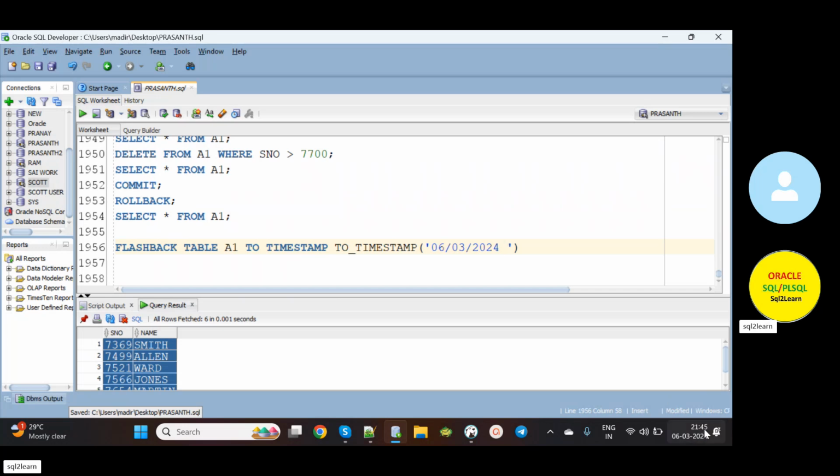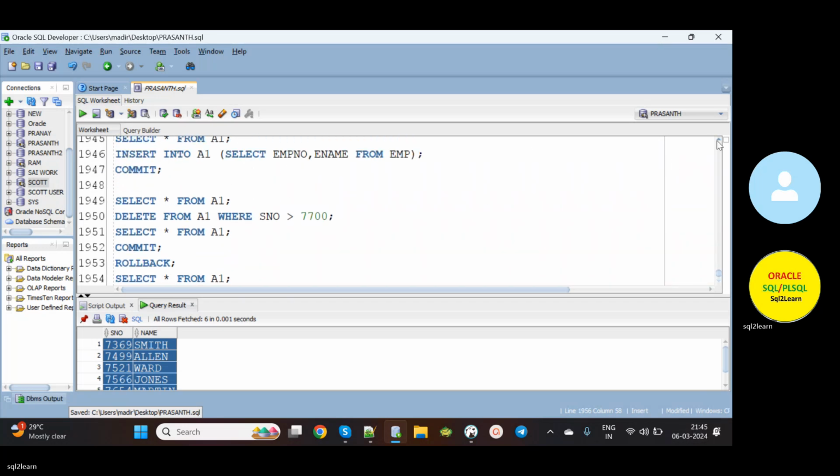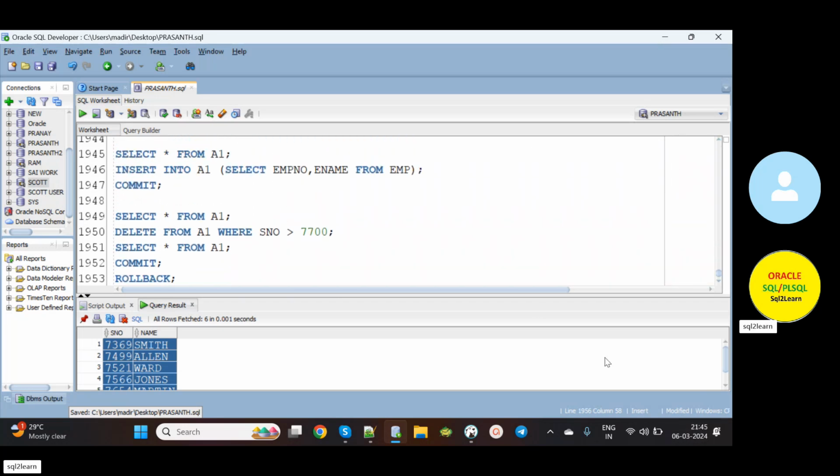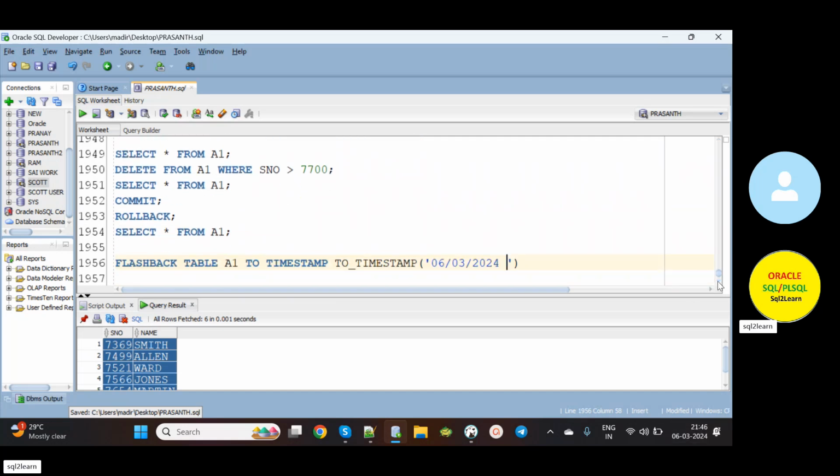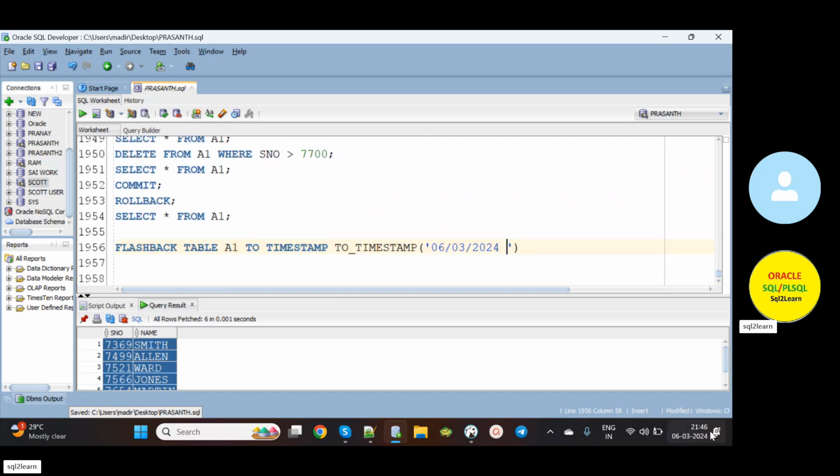I want to roll back about 2 minutes before, because I inserted the data around 10:40 or so. I know only an approximate time, because I just deleted, so I have some difficulty finding the exact time. But anyhow, I inserted the data at the same point.